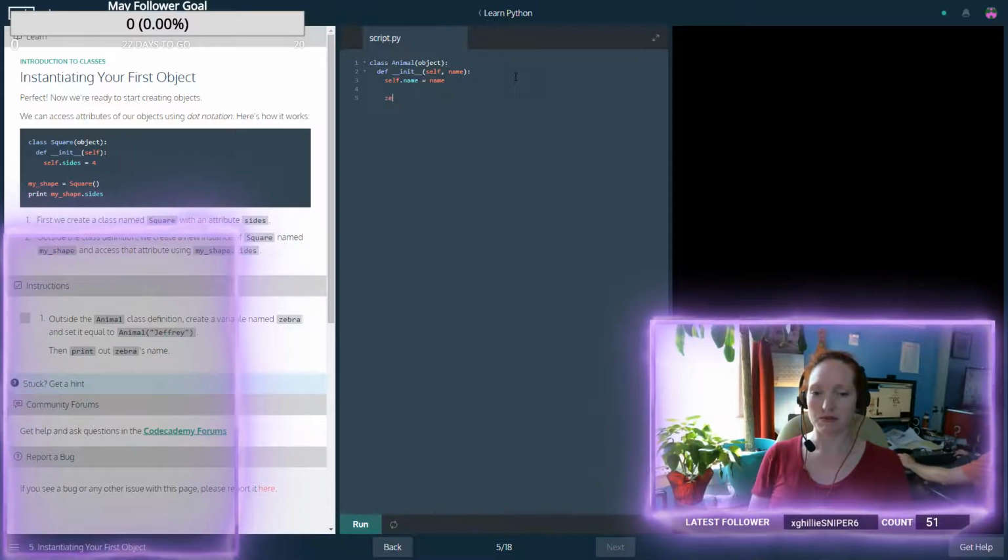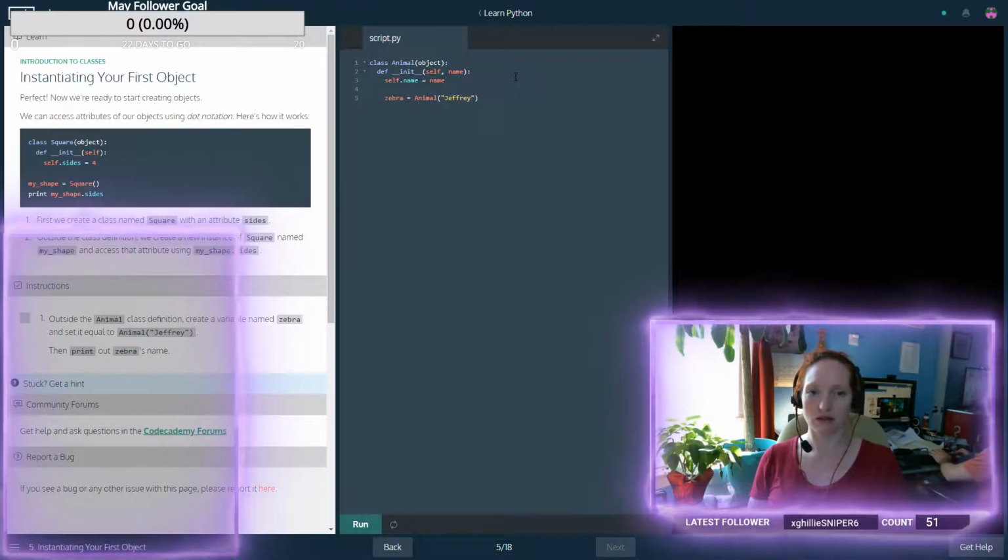Amazing. Outside the animal class definition, create a variable named zebra and set it equal to animal Jeffrey. Oh, this didn't end up going outside. It was outside. Damn it. There we go.